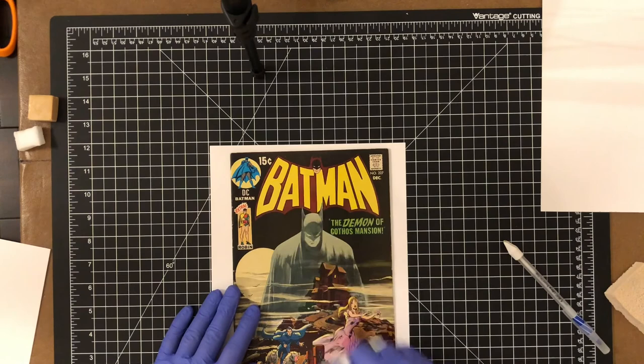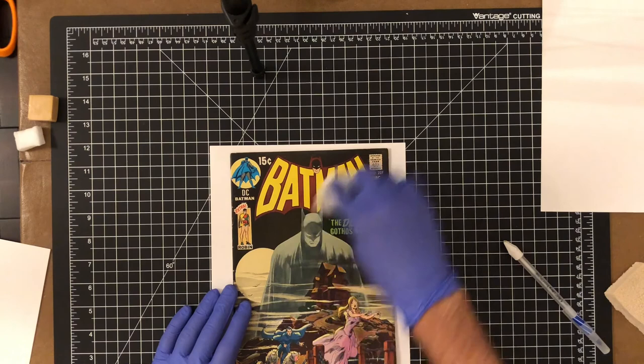All right. So I'm already loving the way this is looking. The colors are really nice. Okay.